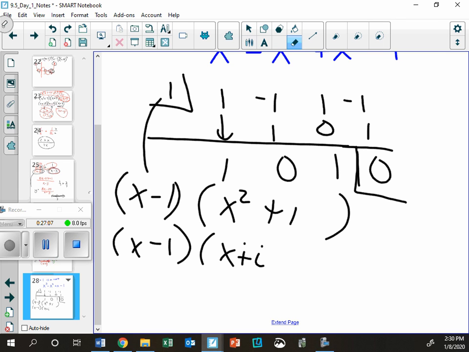That's a weird plus sign with a dot above it. I dotted my plus sign. And now I can pretty easily see it's got a root at 1, and it's also got a root at i and -i, but they're not real roots. So they would make the equation equal 0, but they aren't real roots.